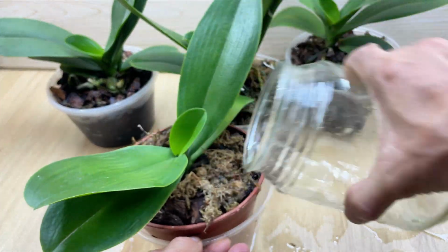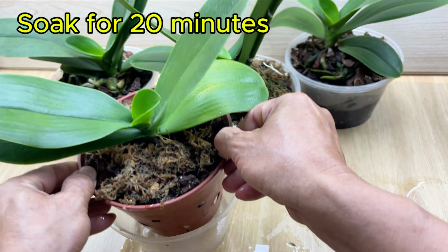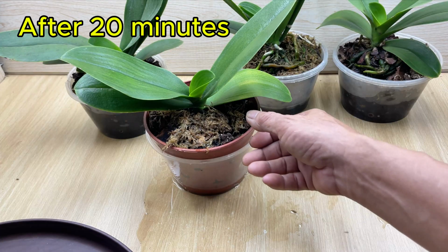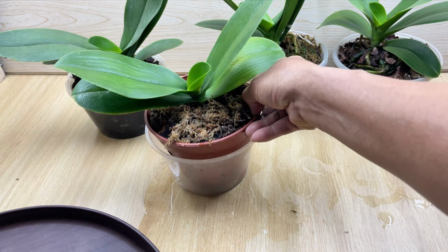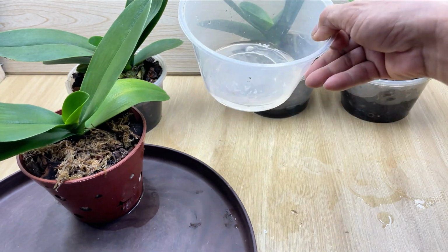Then, we will soak both the roots and the growing medium in clean water for about 20 minutes to achieve the best results. After about 20 minutes, when the roots and growing medium are fully moistened, we will lift the orchid out to move on to the next step.